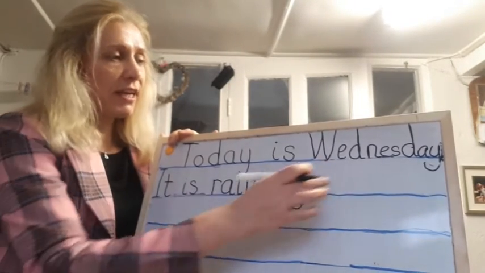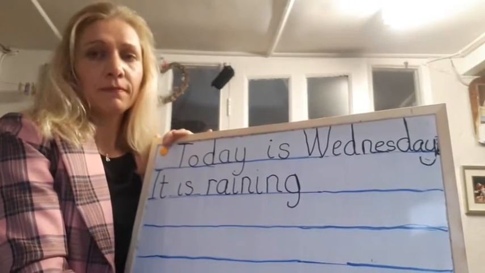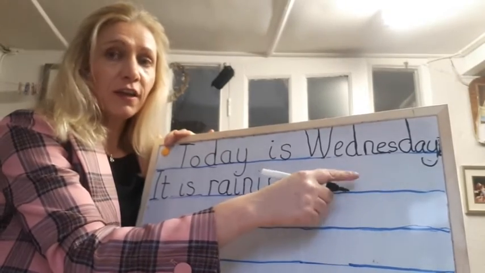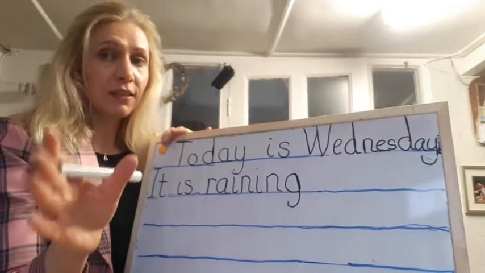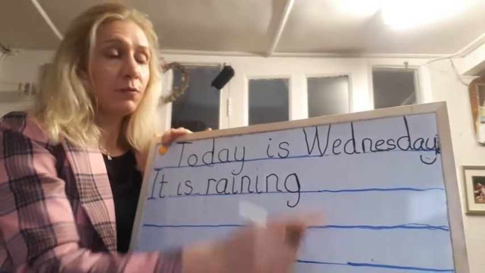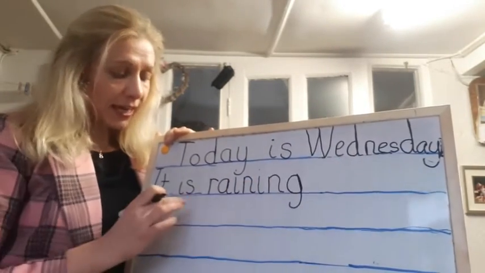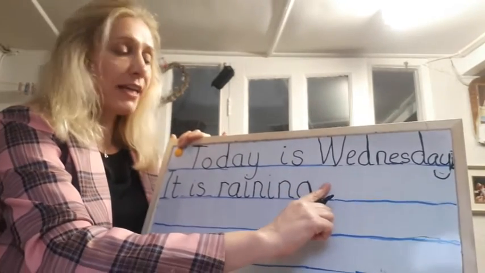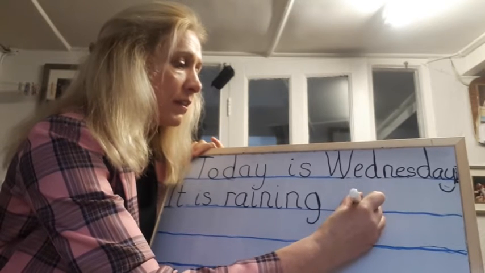Now, it is raining and wet. Do I have enough space to write "and" here? I do. So I finish my line. Now, don't lose, like what I did earlier with Wednesday, and it's good because I made a mistake. Teachers make mistakes. I squashed it in too much. You don't want it really squashed like I did the first time I wrote Wednesday, but you don't want to leave a load of space. "And" is only a small word, so "and" should fit here. Wednesday, raining, finger space, and look at they all sit on the line.